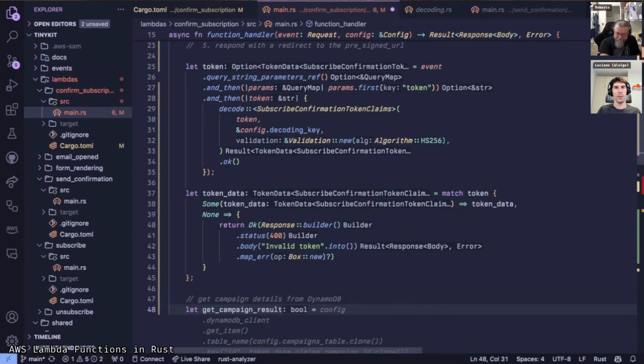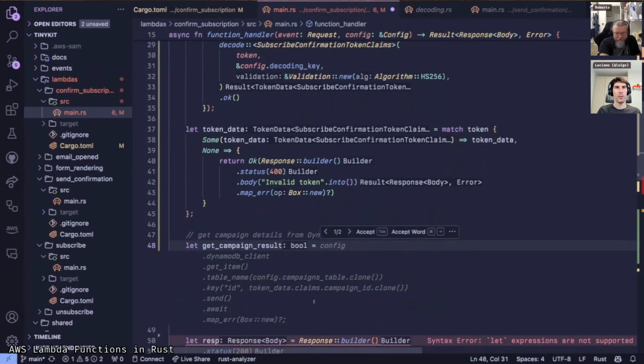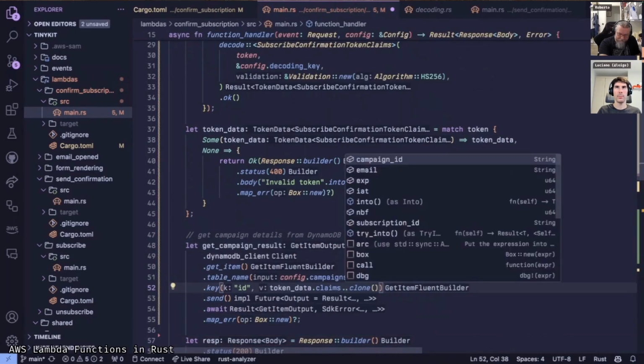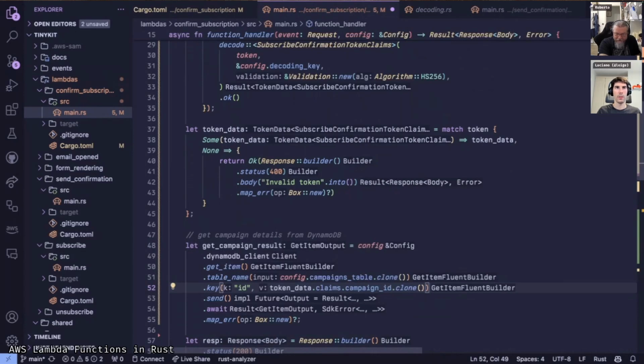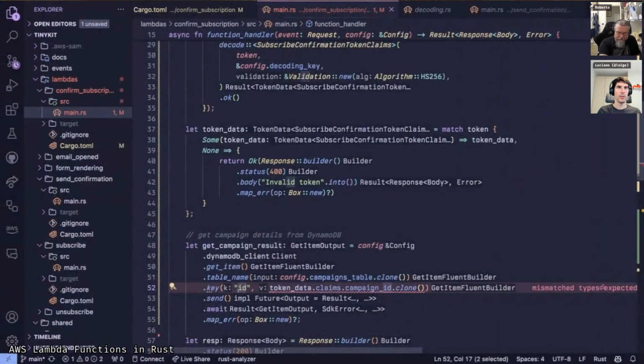What we want to do is DynamoDB client, get item, table name. The key is not called ID, but okay, nice try. It's close enough though. The key is called campaign ID in our table. The one in the double quotes on the left, the key, needs to be exactly campaign underscore ID.